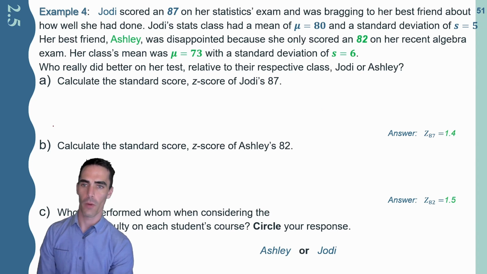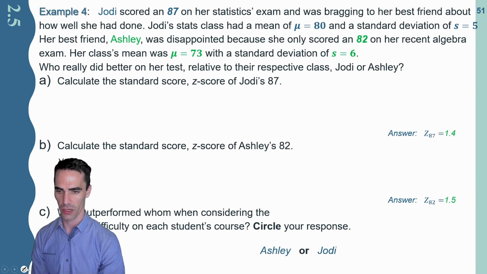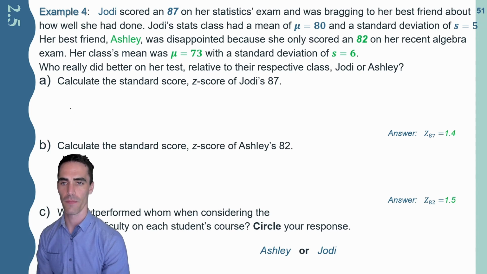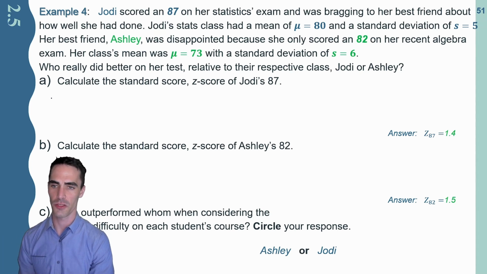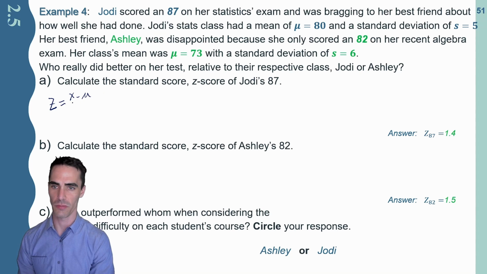Let's see. What I want to do is first calculate the z-score for Judy. Let me change color here to my navy blue. All right. So if I want to write out the formula, and again, I encourage you to do that first. That way, if you make a silly mistake, it'll become apparent. Z is equal to X minus the mean, in this case I have mu, the population mean, divided by the standard deviation. So I'll do my little sigma over here.